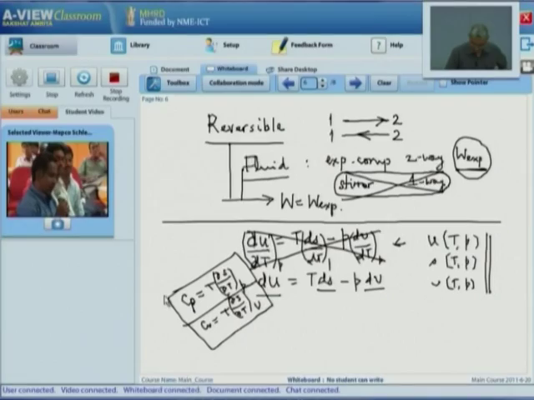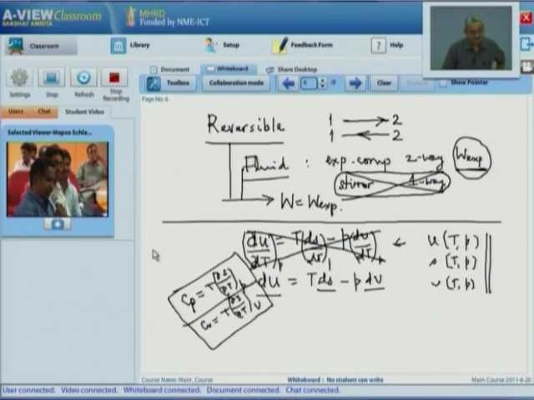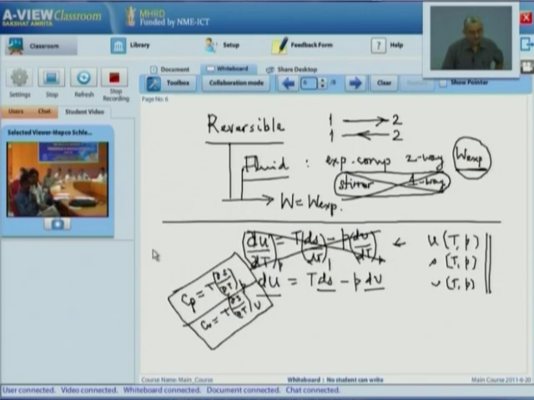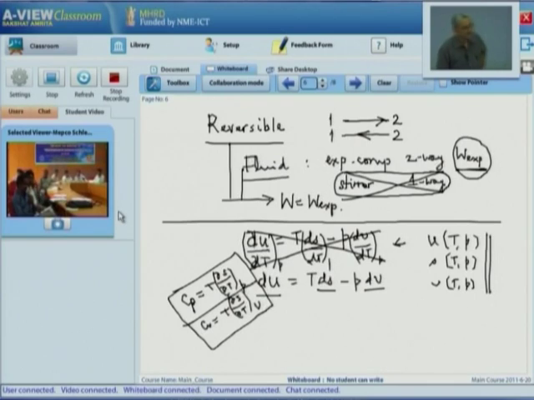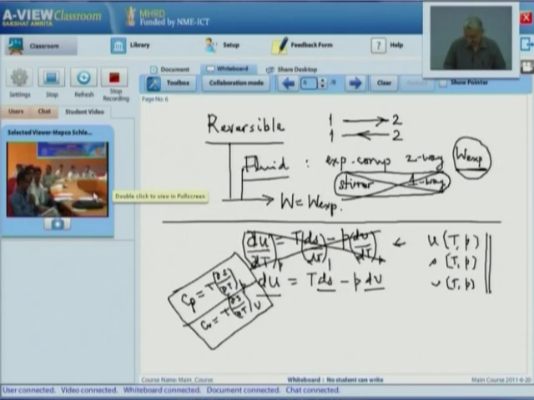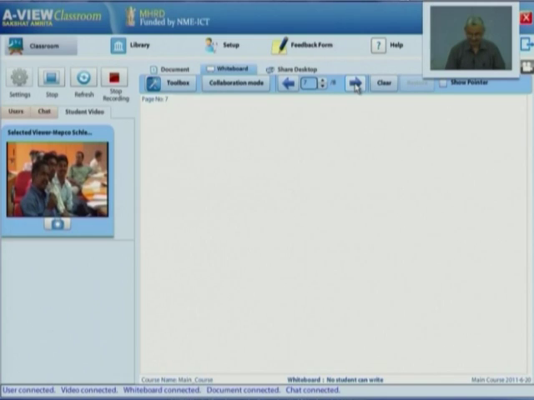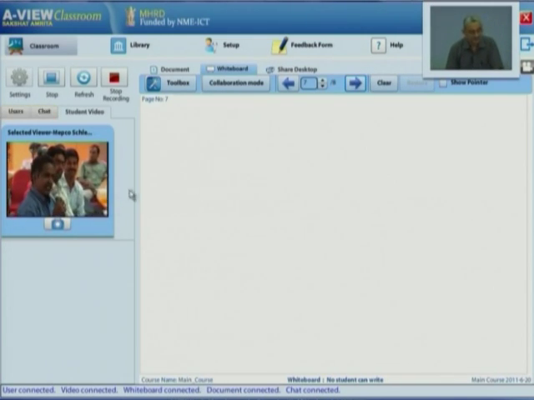Over to you. Sir, how do you write dou T by dou P at constant volume is equal to T by Cp minus Cv into dou V by dou T at constant pressure, from the equation dT is equal to something into dP plus something into dV? That is T by Cp minus Cv, dou P by dou V at constant volume on one side. On the other side, T by Cp minus Cv, dou V by dou T at constant pressure dP. From that equation you have written dou T by dou P at constant volume is equal to T by Cp minus Cv into dou V by dou T at constant pressure. Only I applied that concept.